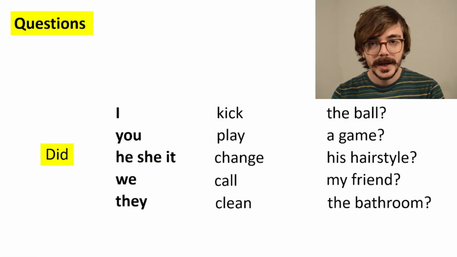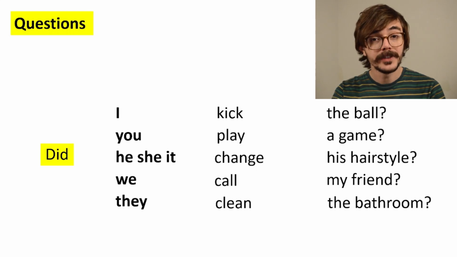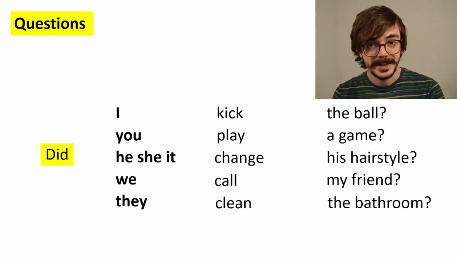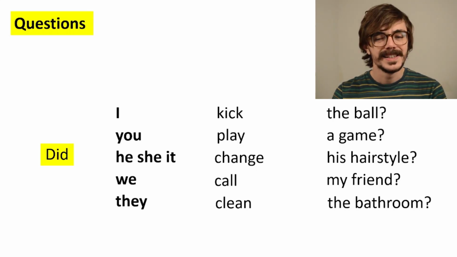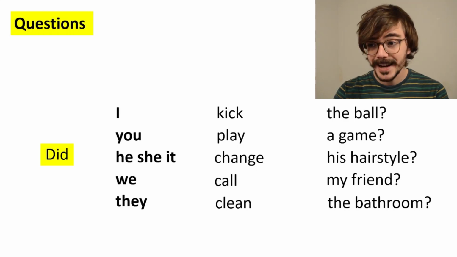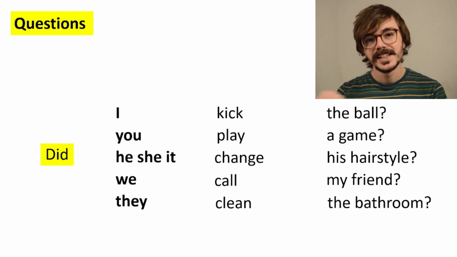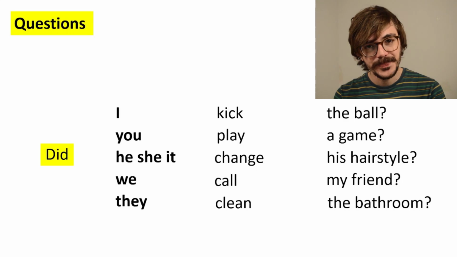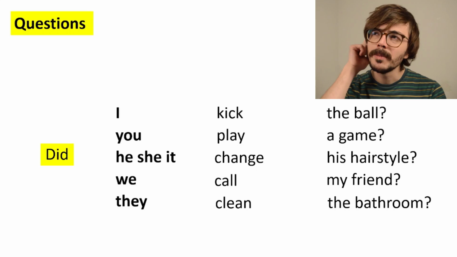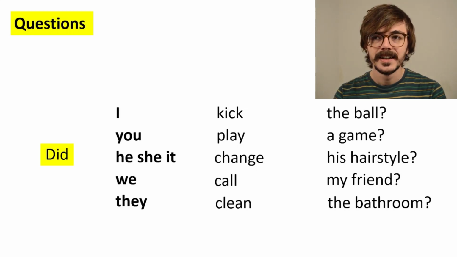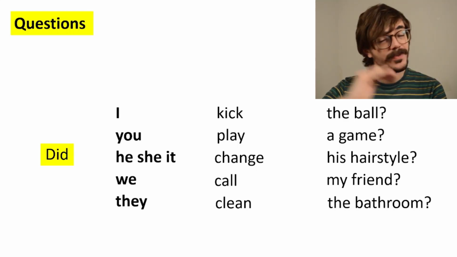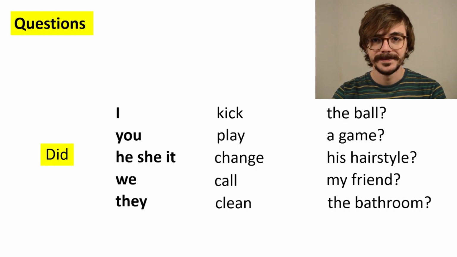Now how about making a question? Again, we use the helping verb did. And again, our main verb doesn't have the ed. So, did I kick the ball? I don't remember. Did you play a game? Did he change his hairstyle? Did she change her hairstyle? Did we call my friend? Did they clean the bathroom? So again, did is for all the pronouns, quite easy.